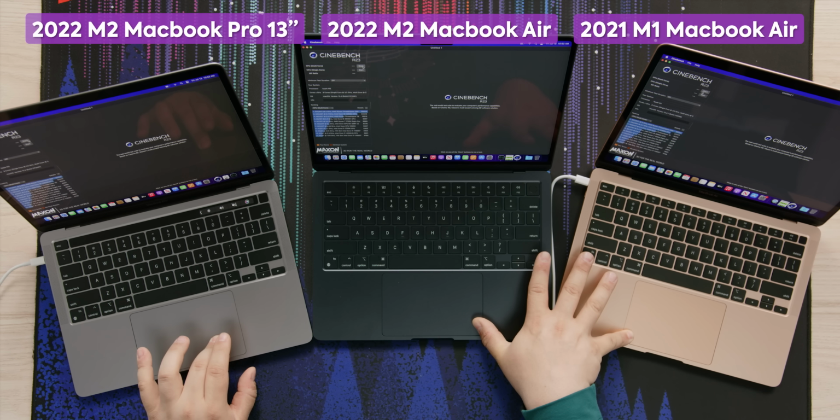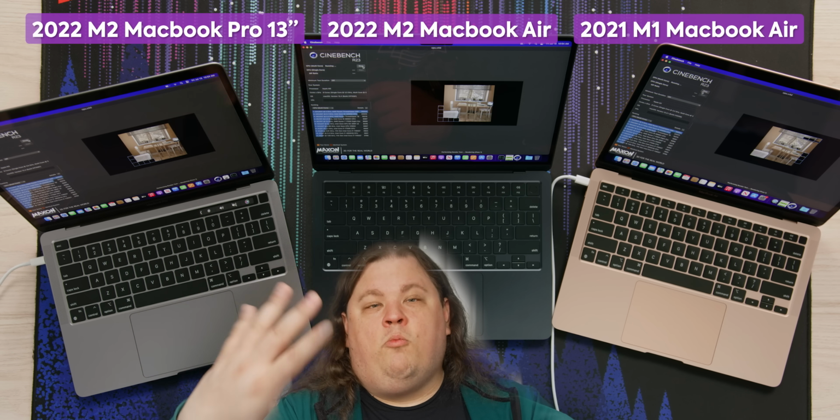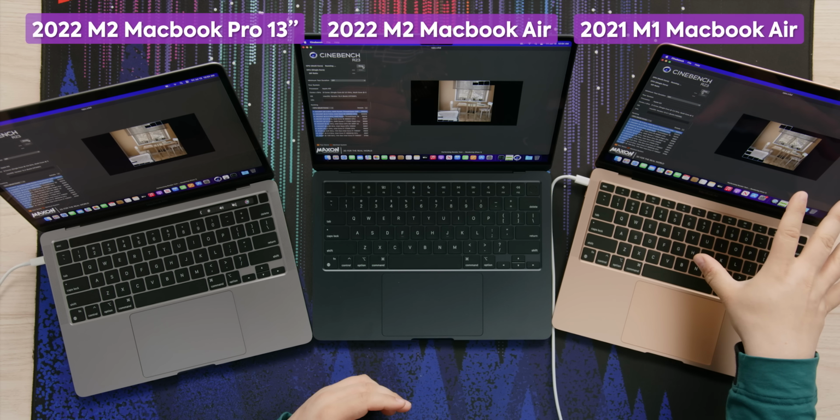Okay, let's grab the M2 Pro as well. 3, 2, 1. Obviously, we know that the M2 equipped Pro is slower than the M1 Pro equipped MacBook Pro. It should be faster than the M1 equipped MacBook Air, as it was than the M1 equipped MacBook Pro. Honestly, I don't know why they couldn't fit a fan into the MacBook Air, like a tiny little fan. I guess they just didn't want the whiny noise.